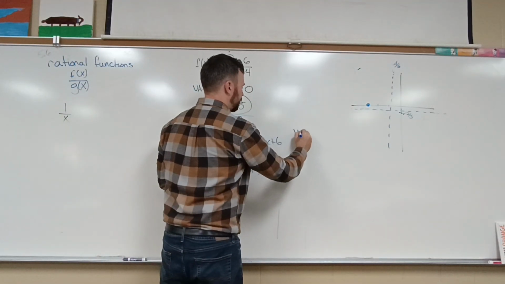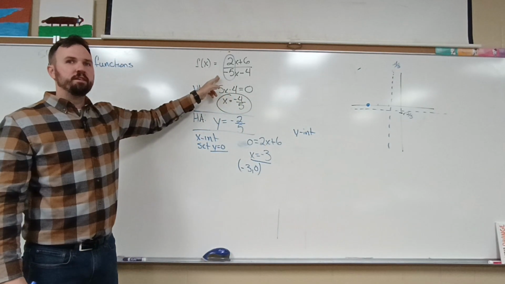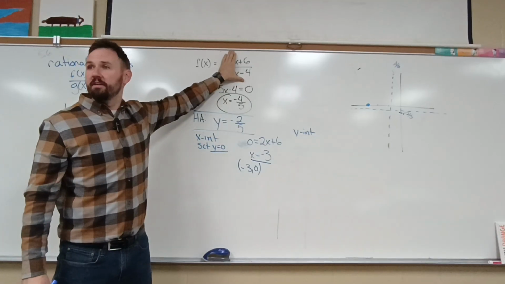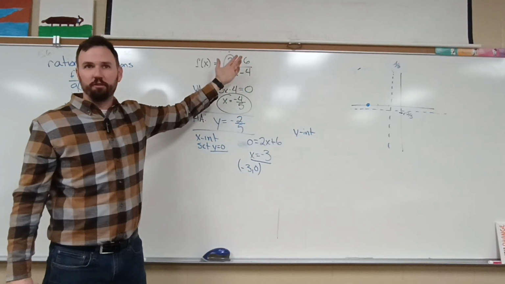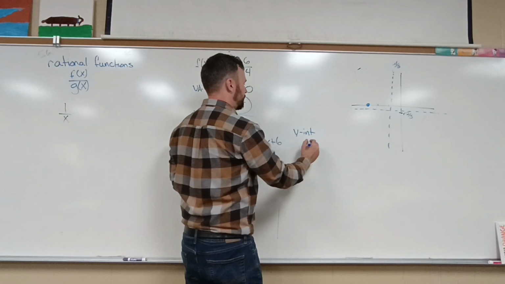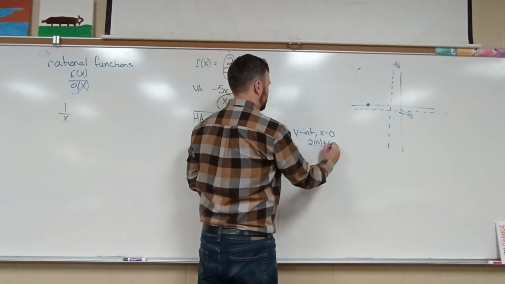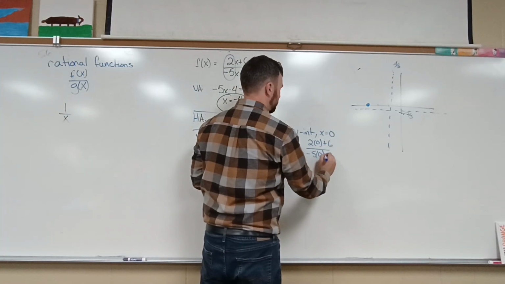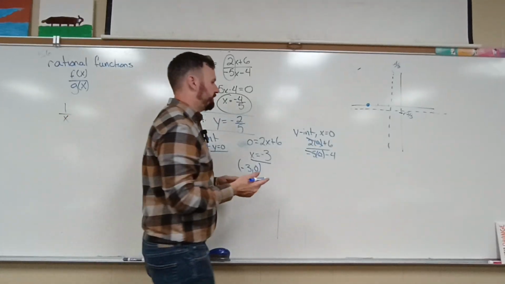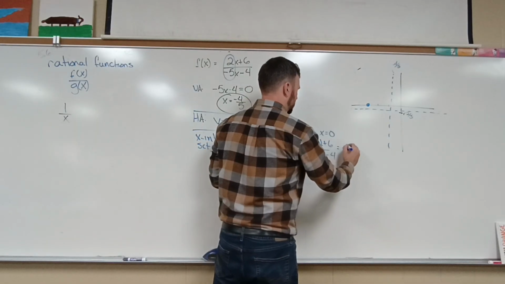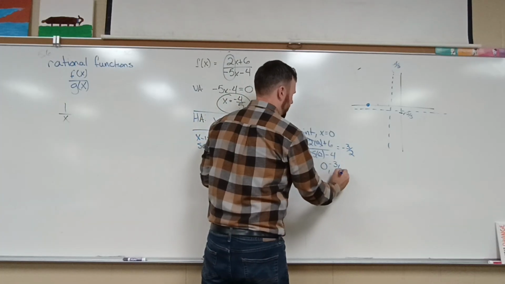And then for the y-intercept, what do? Now, have you noticed with the y-intercept with rational, there's going to be a bunch of x's. Can't I just ignore those and look at my end? Yeah, you don't have to actually plug it in. Just look at the two that are numbers. I know it's going to be -6/4. But I'm going to do it just for fun because we're used to it. 2 times 0 plus 6, over -5 times 0 minus 4. Again, anything with an x will always go away for the y-intercept. So that's -3/2. So I get the point 0, -3/2.